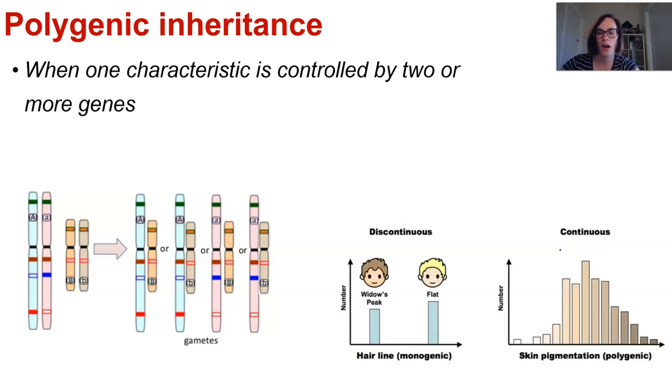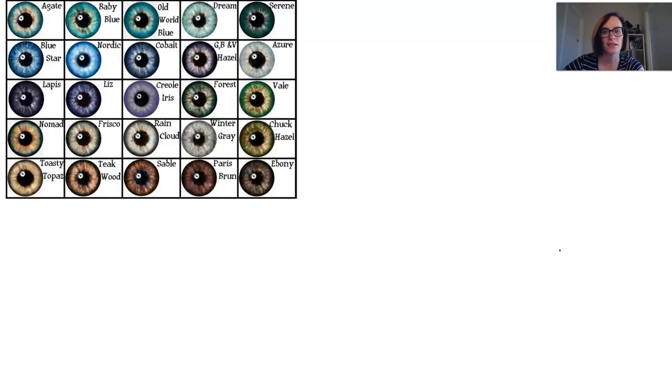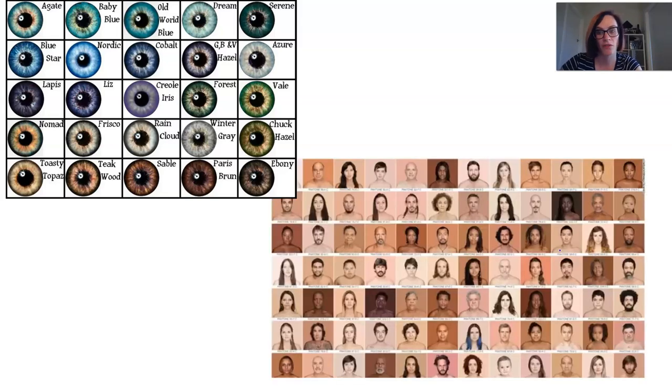Traits like skin color, eye color, height, they're the kinds of traits we're talking about here, even though we mistakenly simplify them down and talk about them in terms of dominance and recessiveness. If there is a really wide spectrum of phenotypes, it's most likely caused by polygenic inheritance. And this continuous variation is seen across a lot of human traits, and they're really obvious. We could compare human height, which is a polygenic trait, to Mendel's peas, where it was only monogenic. So it was either really tall or really short.